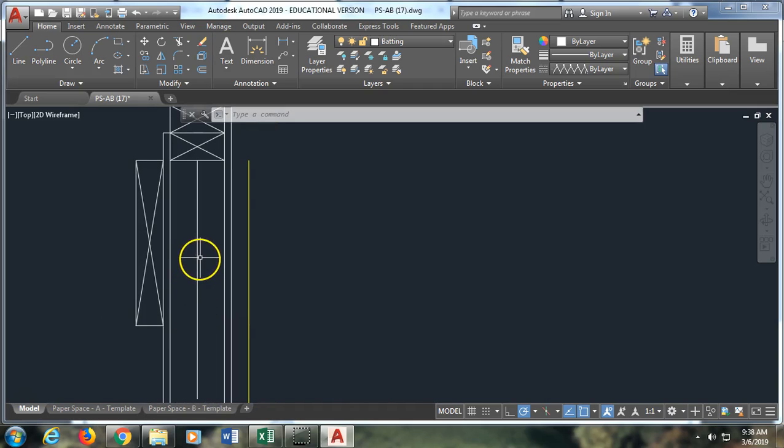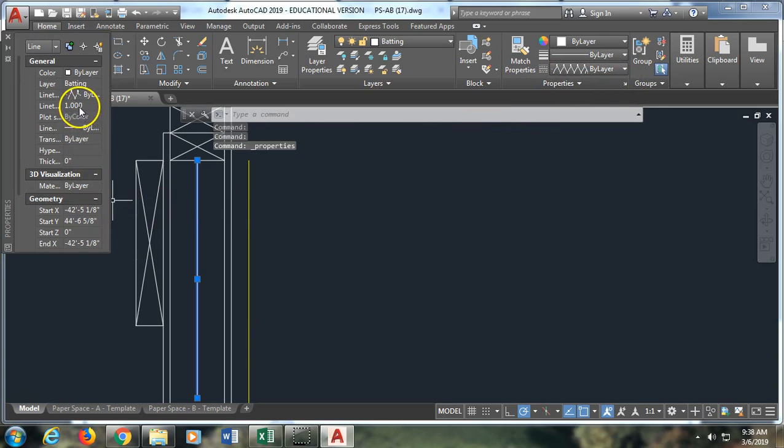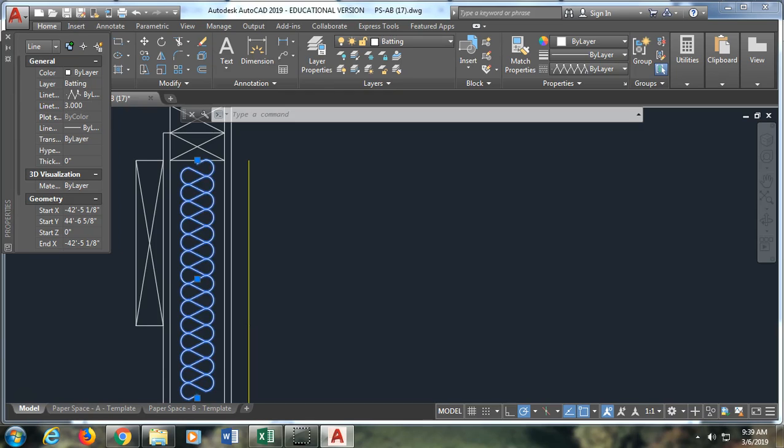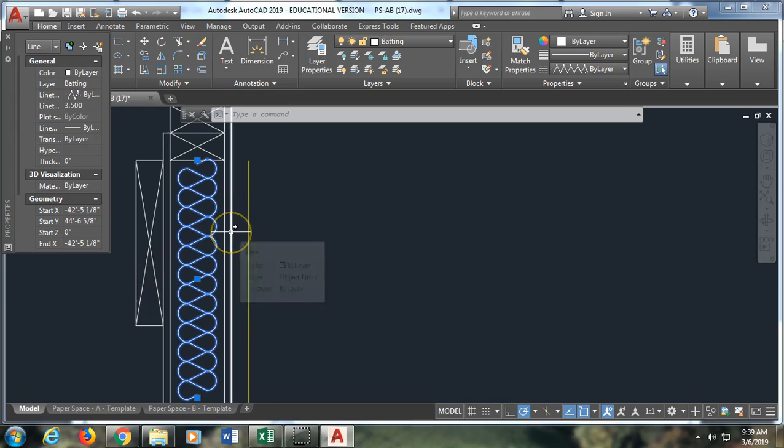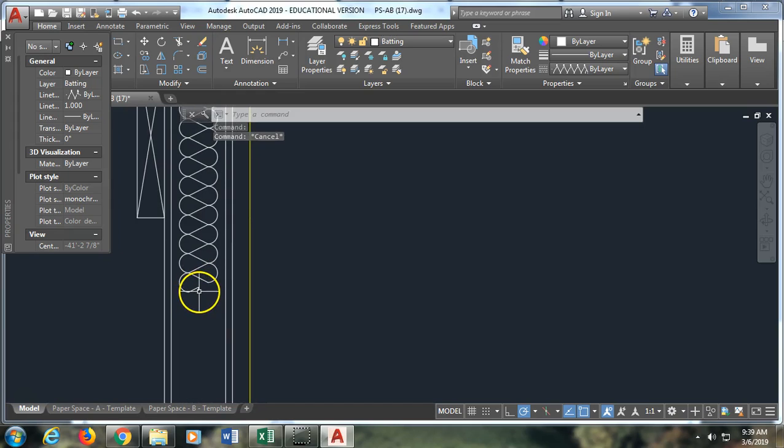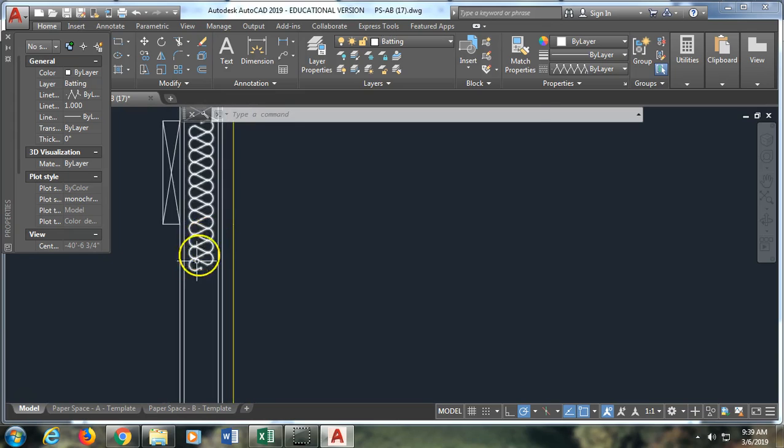So the batting right now looks like a straight line, so I'm going to click on it and I'm going to go up to Properties. And line type scale is 1. So I want it to be, let's see, try 3 first. So actually we're going to do, so it's a 4-inch wall, so we're going to do 3.5-inch batting. And that's about the right size for the area. You could do even closer to 4-inch, but that's acceptable. Then, similarly to how we did it in the section view, you're just going to have to create an arrowhead for the end of this, for the batting.